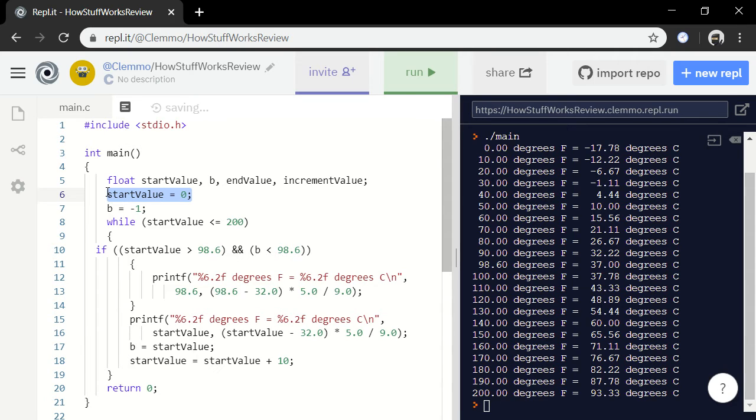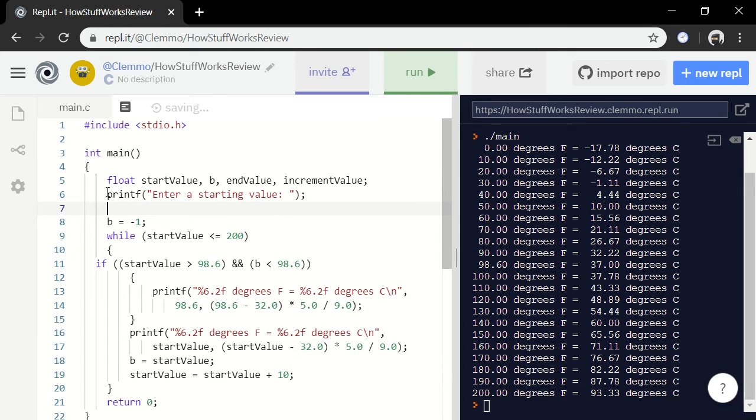So I'm just going to replace this line with a printf, which says, hey, enter a starting value. Then I'm going to scanf to enter it in using %f, the float placeholder. And then you use the address operator for start value. This is the start value input.